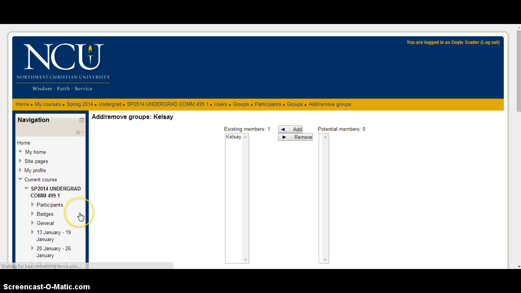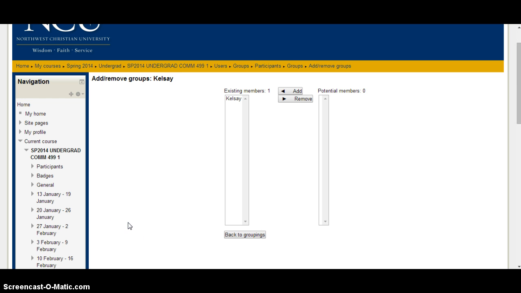Why you have to go through all these steps is something you would have to ask the designers of BeaconLearning. Presumably, there is a use to this that I've just never needed before. But I do know to make this selective release function work, you've got to put students in a group, and then you've got to put the group inside a grouping. So it's almost like Russian Petrushka dolls.